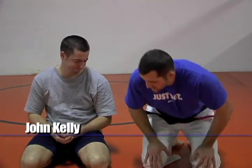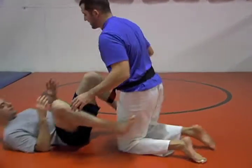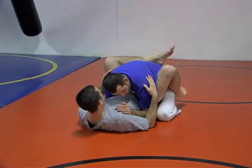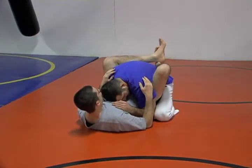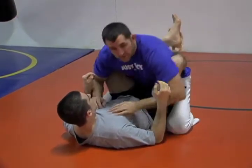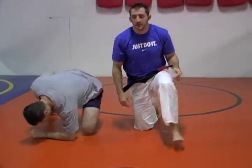Today, we're going to be demonstrating a move, a very common position for wrestlers. John, lay down. What happens a lot of times here is the wrestler will attain the top position, and he'll usually try to pin us down by walking his knees and elbows together and just staying real tight here. Not really trying to mount any offense or pass or open the guard, but he's just trying to hold us down. So we're going to look at one thing that we can do from this position to capitalize on that.